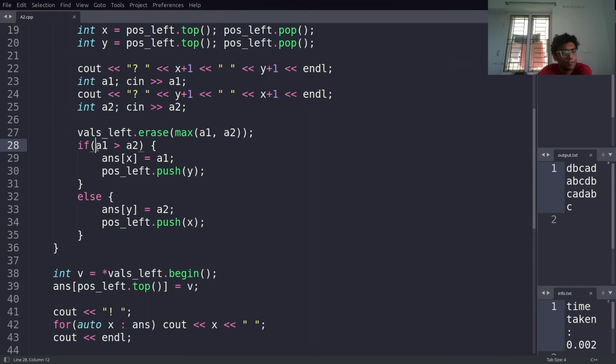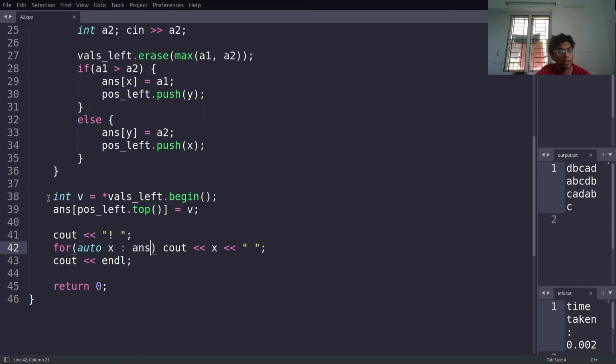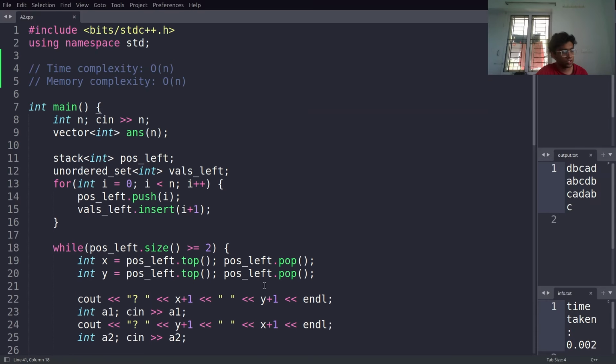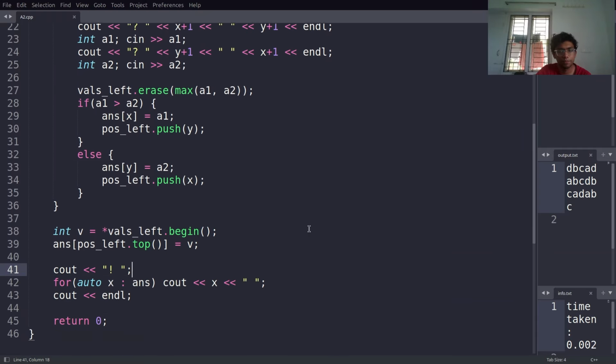And what I'm going to do is basically, if the first one is greater than the second one, that means the first position gets this smaller element a1, and I put that there, and I remove the x position. I need to push back the y position since the y position is the larger one, right? Now, if the second one was larger, then that one gets this value, and I push back the x position since that remains on the stack. So that's it. While this loop continues, it's going to find all the elements except the last one. And finally, the last element I can just put manually, and then I can output the whole thing, right? So pretty straightforward, interactive. And the 2n query bound is also very generous, right? So there is a pretty direct answer, I would say.